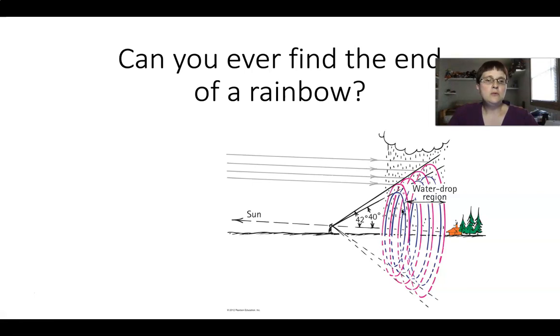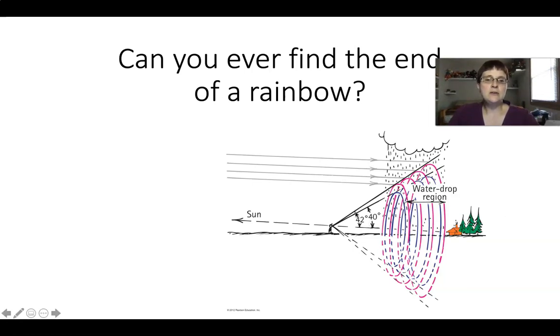So if you move, it moves to the point where if the sun's no longer behind you, the rainbow will be gone. And so you can't find the end of the rainbow. I'm sorry. But they are a spectacular version of physics.